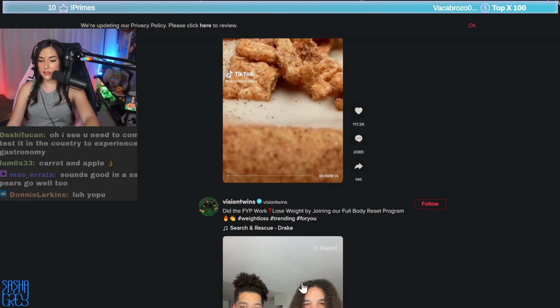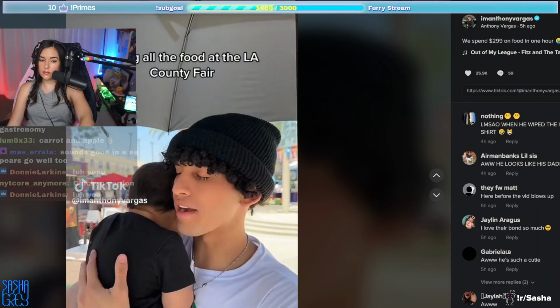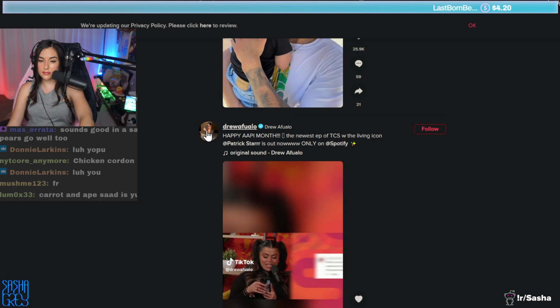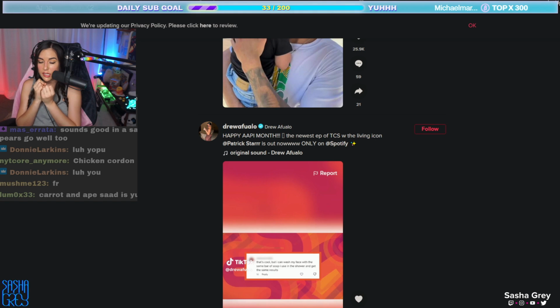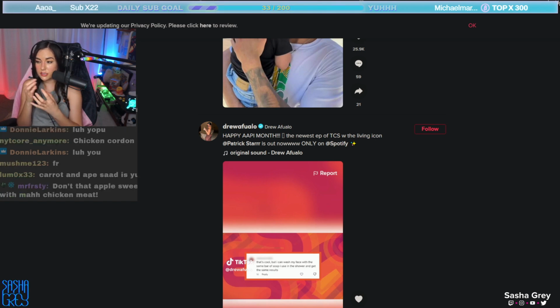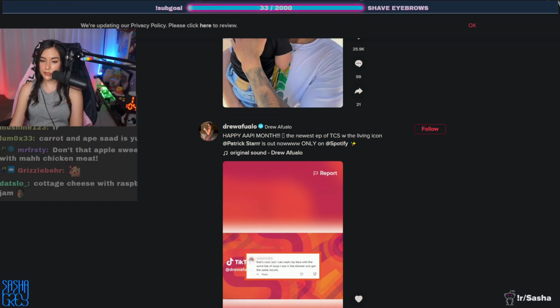Because then the carrot and apple, they almost disintegrate. They turn into a mush, and it's just like a thick sauce. It's not super sweet, just a little bit. Turns into a really thick sauce. That's good.